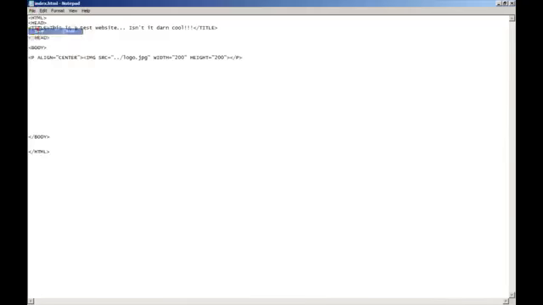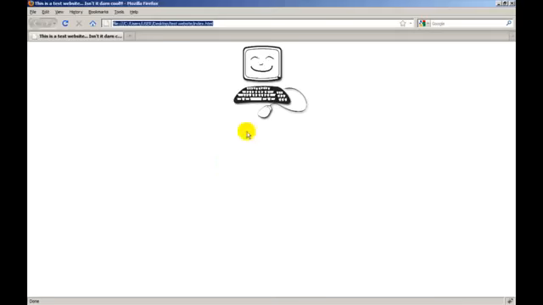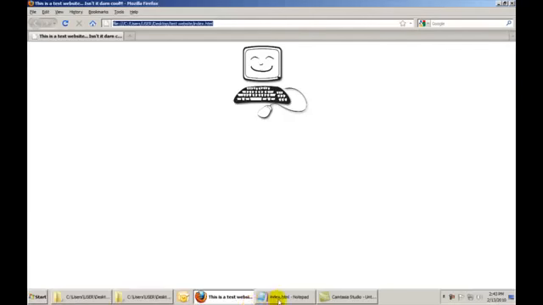If we do File, we do Save, go back to our website, and we hit F5. Well, nothing changes because it's going to the same place. So if the picture is one level up, one folder up, you do // and the name of the picture. If it's in a folder below, you do the name of the folder, /, the picture's name.